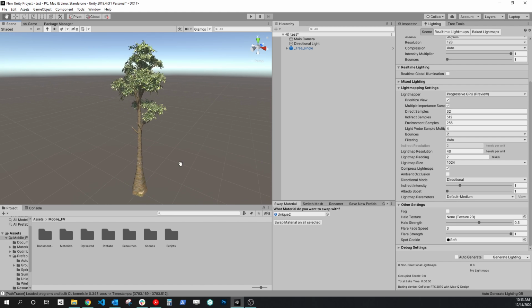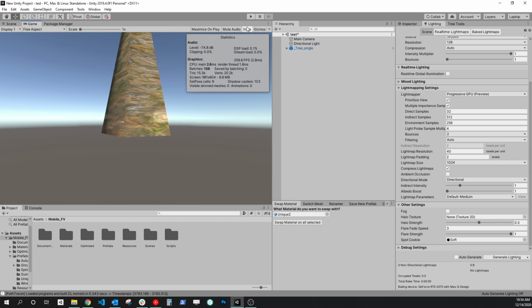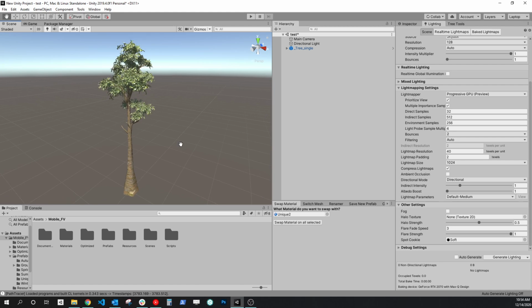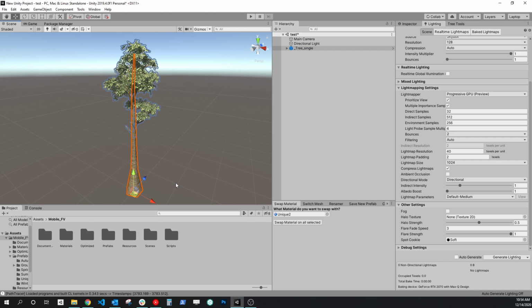One of the things that the power that Mobile ForestVision and ForestVision as well offer is that these trees, as you've already seen, are highly optimized, and the way they're designed, these are really not going to be hitting your mobile devices as far as draw calls. Now, obviously, it is still going to consider the vertices, and everything is still going to be a factor. So you're going to have to keep that in mind as you're designing these trees.